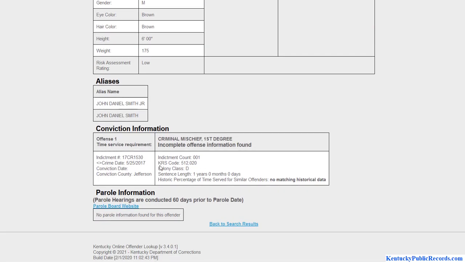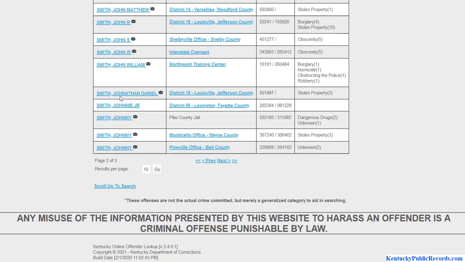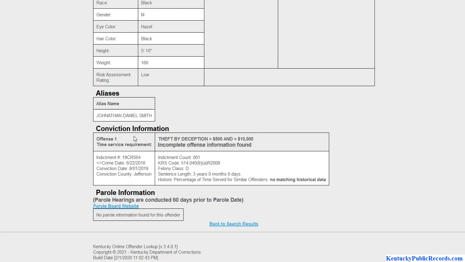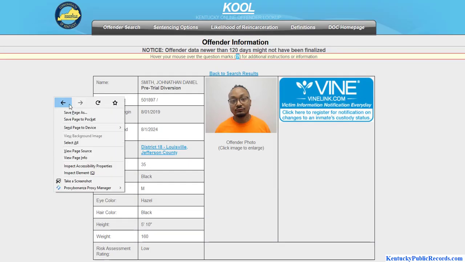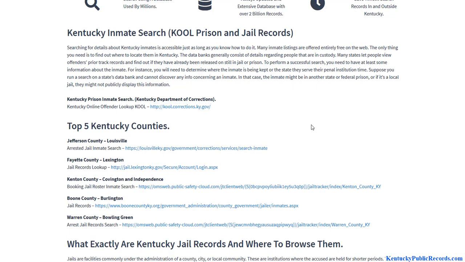Like for instance, this individual has only one conviction, and we can try another one. Again, just one conviction here. As you can see, this database I was able to research absolutely free, and these are individuals that were convicted of a crime, and they're serving typically a sentence of over a year. That's who goes to the prison system. So typically more severe types of offenses.